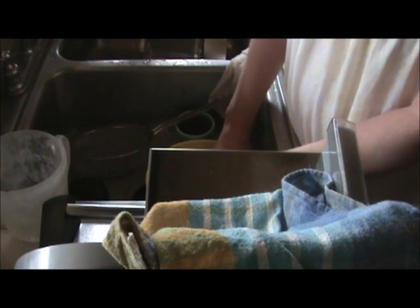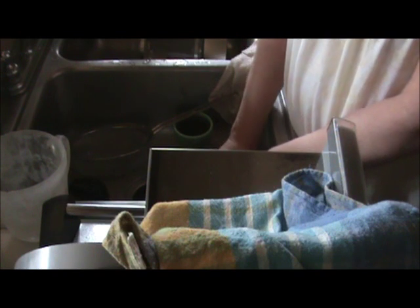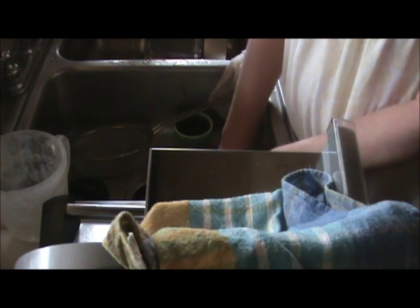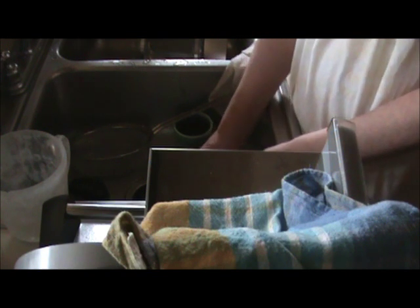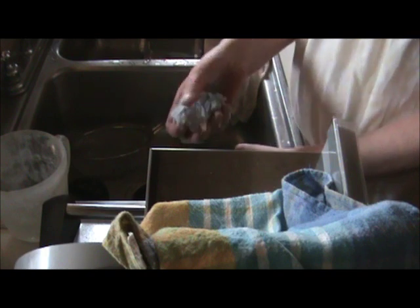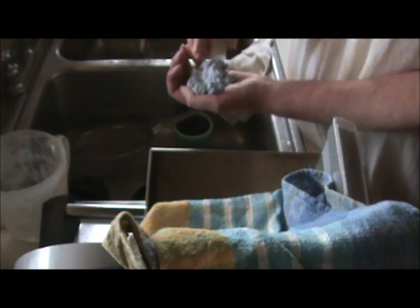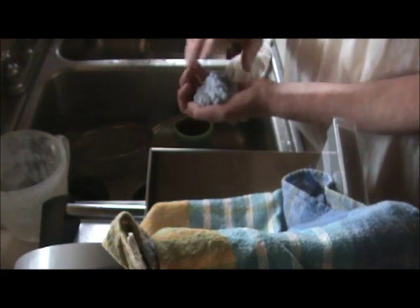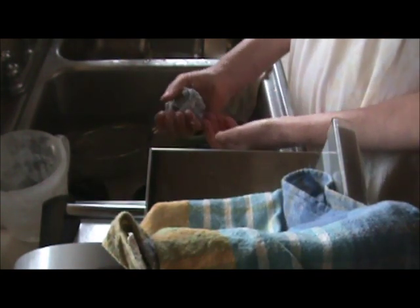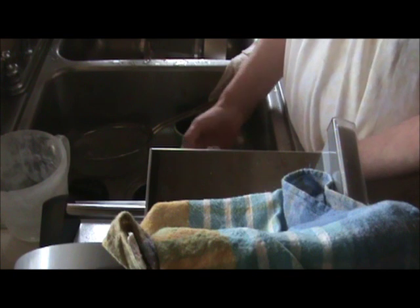And this really does work, guys. My kids did volcanoes and mountains, and one of them had to do a cutaway of a stream for an ecosystem project, and it works quite nicely. One of the things that's nice about it is it just naturally has lumps and bumps, so when you're modeling it, you don't get a smooth surface but you get a sort of textured, modeled surface — and that's actually rather nice. If you want to color this, you can add food dye or little bits of construction paper. Once dry, it paints very nicely.